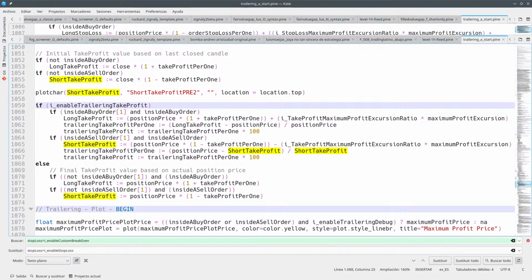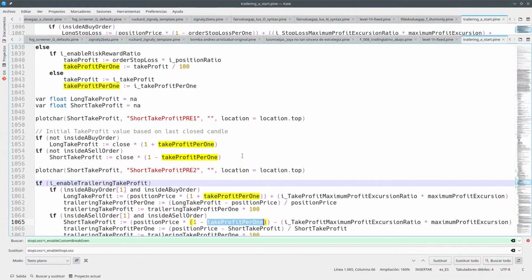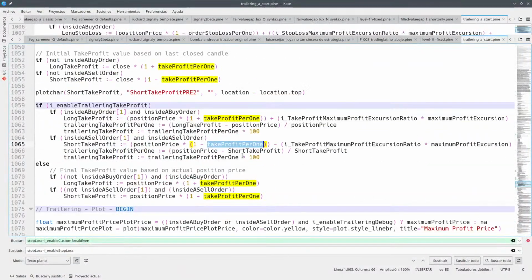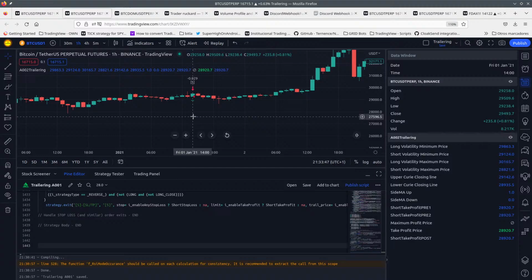Wait a minute. Take profit per one? Yeah, that's a good question. Maximum profit excursion also is being modified here, isn't it? Maximum profit excursion. Yeah.